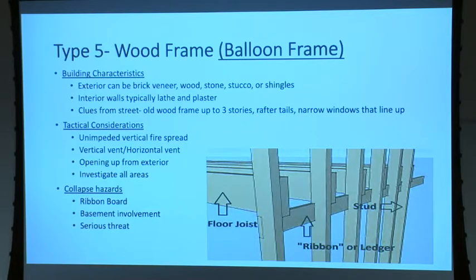Horizontal vent-wise, whether you VES or you do a standard search initiated from the alpha side, if I'm operating in a bedroom, I've got a door. I go in this bedroom, I shut the door. Pretty nasty smoke. Maybe not high heat, but nasty smoke. I want to take that window. Right now, it doesn't necessarily have to be coordinated because I am compartmentalized off from creating a flow path. I take that window, I produce victim survivability, I enhance my vision for my search. I can get it done faster and more effectively. The downfall to that: if I do not control that door when I leave that room, I have caused a potential problem with flow path. So that's one thing we've got to keep in mind.